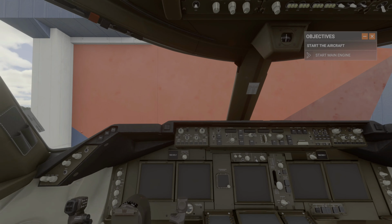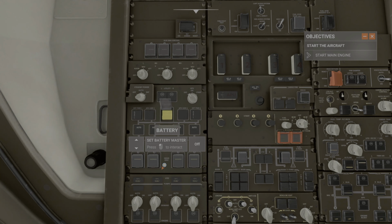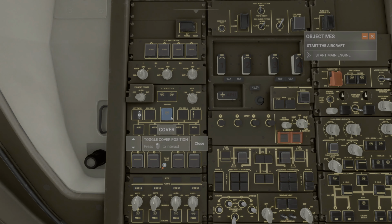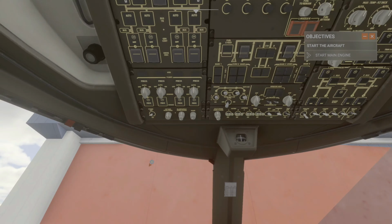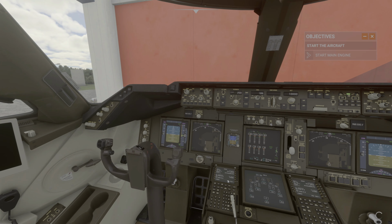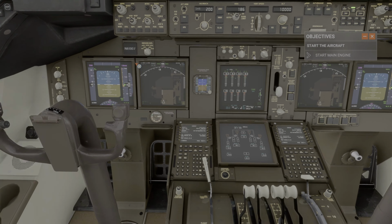First things first, let's go ahead and get up here. We're going to go to standby power. Turn that to battery. Open up this little lever right here. Set that battery to on. Shut that lever. Go ahead and hit external power 1 on the left and external power 2 on the right. And when we go back down here, we'll now see all our displays on, our FMS systems on, all our autopilot stuff's on. So now we'll go ahead down here.